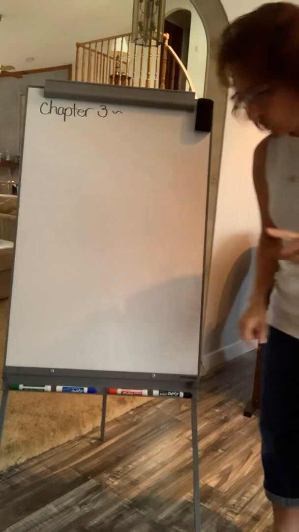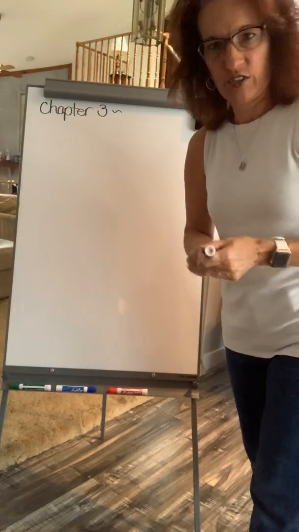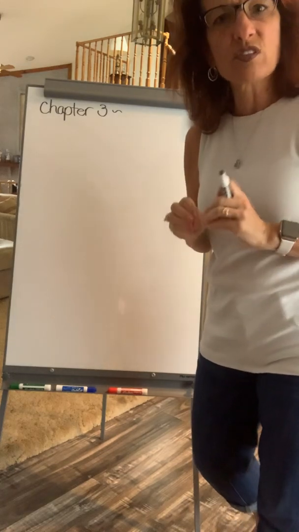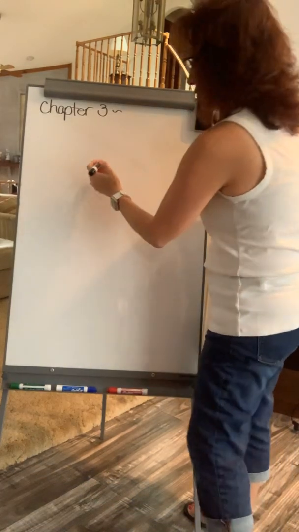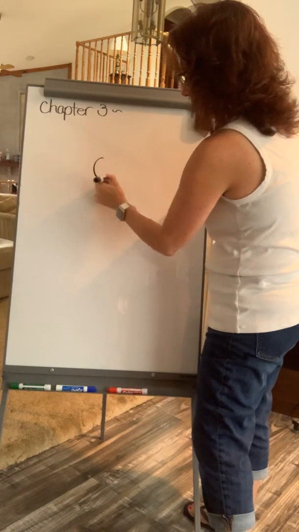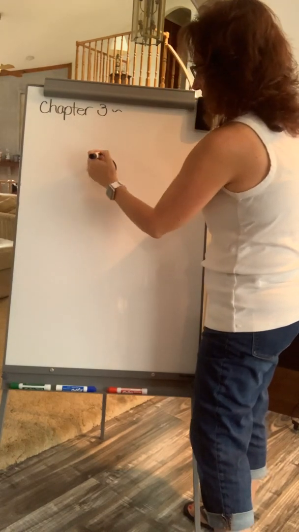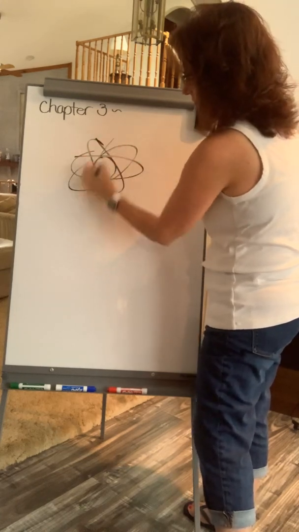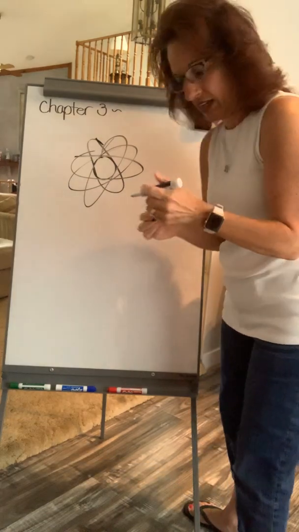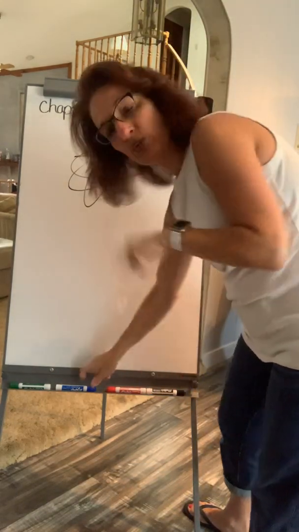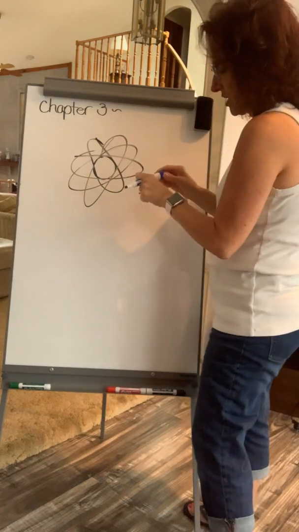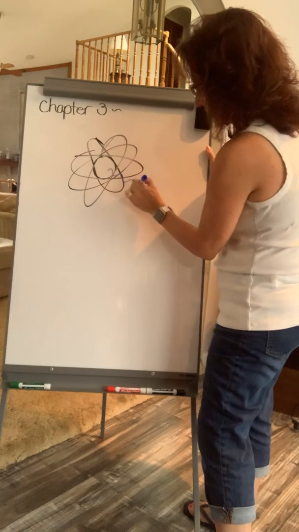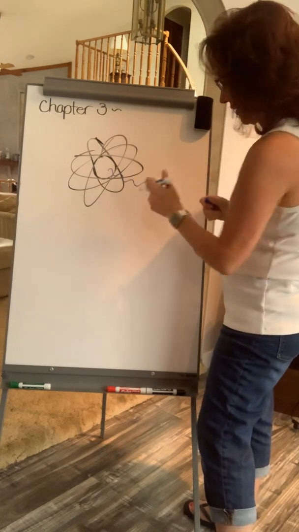Oh, I know. One more thing I told you I would tell you is the difference between an X-ray and a gamma ray. And what's the difference? The difference is their point of origin. Okay, so if you had the nucleus of an atom and you had the orbital shells, a gamma ray comes from the nucleus of a radioactive atom. So if you had a gamma ray, you would literally see it coming from the nucleus. That would be a gamma ray.